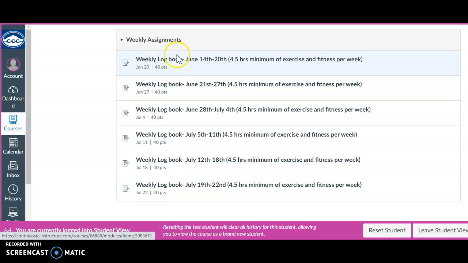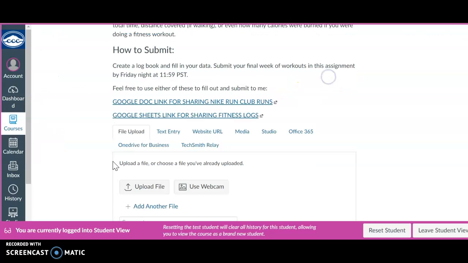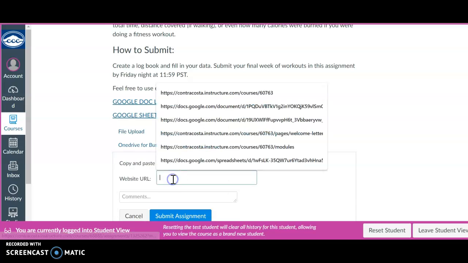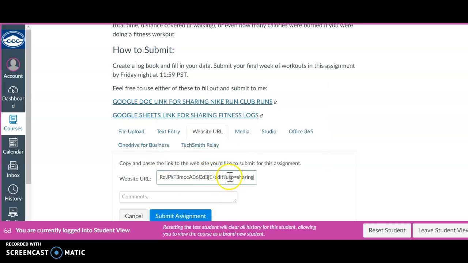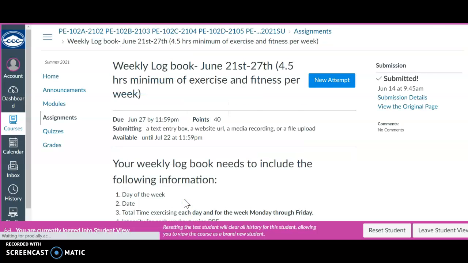So if you go ahead and insert your links now, you've already submitted your assignment. In case you ever forget, you can always go back on the back end and submit your assignment. So if I click website URL there, paste the same link in, and submit, then it'll show you.